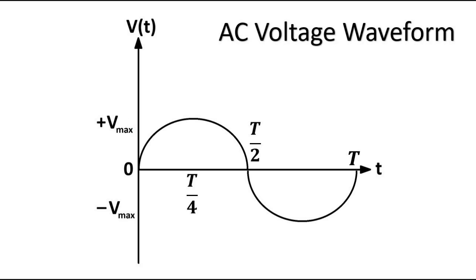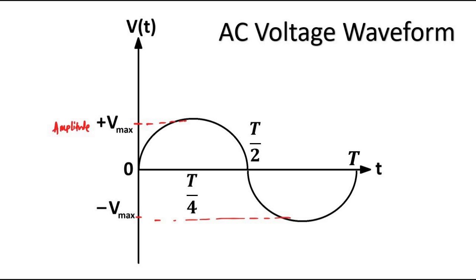Here, this and this are called the amplitude. So whenever it is asked what is the amplitude of the signal, we take the positive maximum value or negative maximum value, and do the modulus of it. That is the amplitude, the positive and negative peak of the signal waveform, the maximum value attained by the signal.